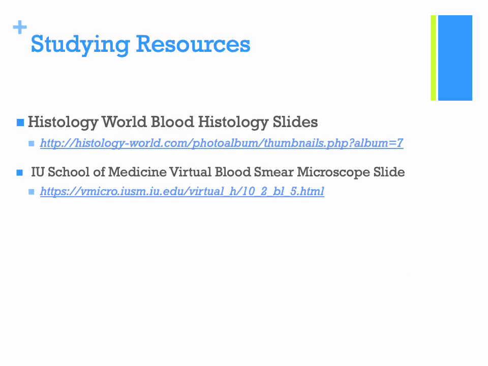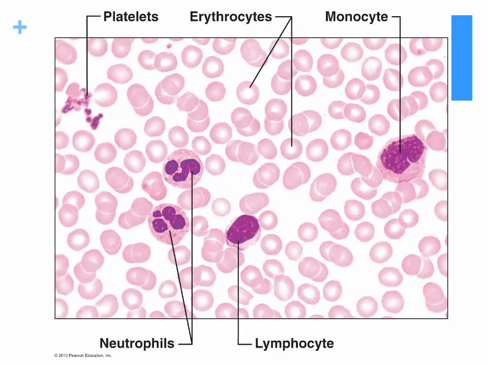Some resources. And then we see it all together. So we see neutrophils here. See how their nuclei look like and the color of the cytoplasm. You have platelets over here, small little dots. Then you have a lymphocyte, big nucleus, little cytoplasm, and a monocyte, big boy, kidney-shaped nucleus, pinkish and crimson.